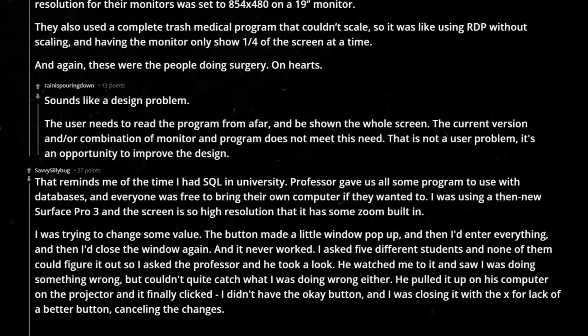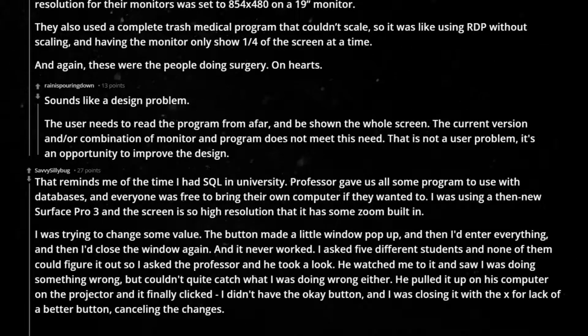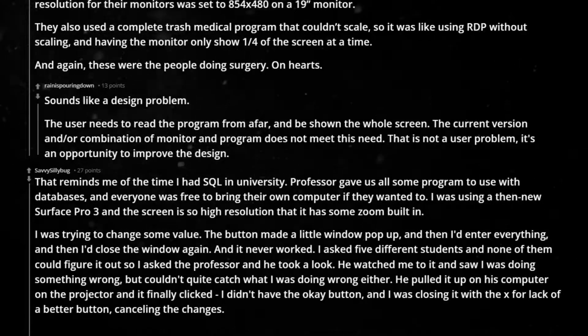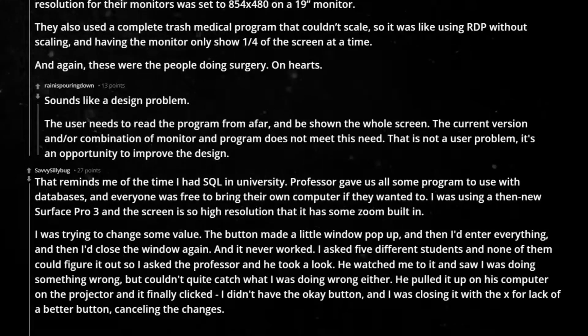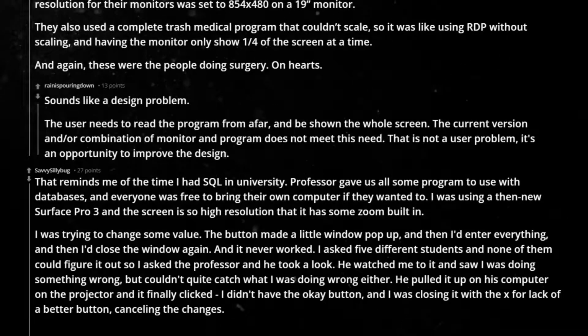And it never worked. I asked 5 different students and none of them could figure it out, so I asked the professor, and he took a look. He watched me do it and saw I was doing something wrong, but couldn't quite catch what I was doing wrong either. He pulled it up on his computer on the projector and it finally clicked. I didn't have the OK button, and I was closing it with the X for lack of a better button, canceling the changes.